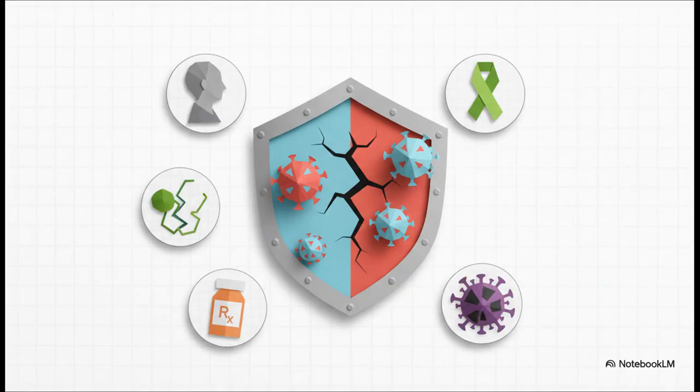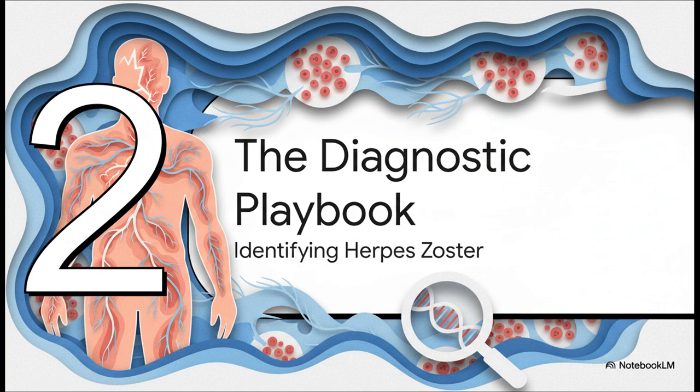So what gives this sleeping virus the green light to reactivate? Well, it's really all about opportunity. It happens when the body's immune system, specifically its VZV-specific cellular immunity, gets weaker. The number one trigger is just the natural aging process, what we call immune senescence. But really, any condition or therapy that messes with cellular immunity, we're talking things like malignant lymphoma, HIV, or immunosuppressive drugs, can absolutely open the door for reactivation. Okay, so we've got the basics down.